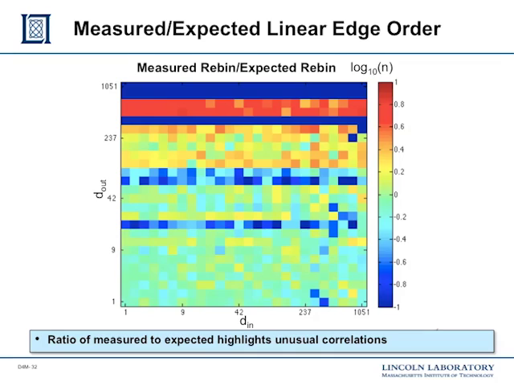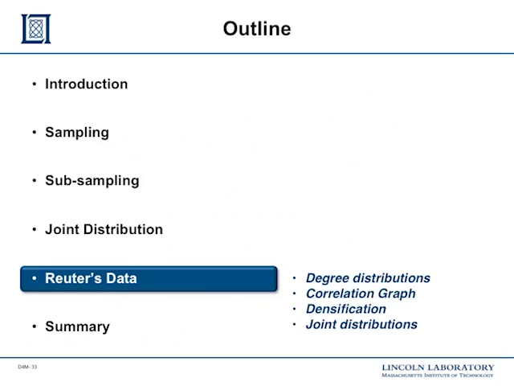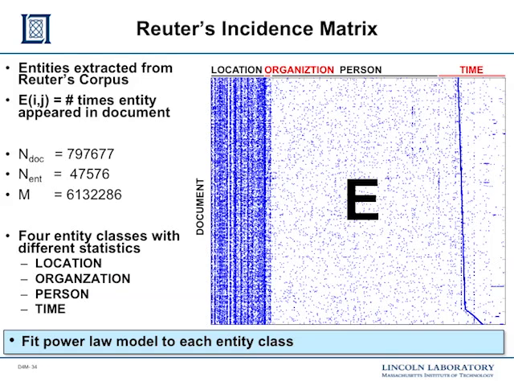All right, so we've talked a lot about the theory here. Let's get into some real data. So this is our Reuters data again. I showed it to you the other day. The various document distributions we had, in this case, 800,000 documents, 47,000 extracted entities for a total of 6 million essentially edges. So it's a bipartite graph, essentially between documents and 4 different types.